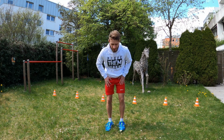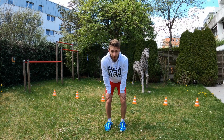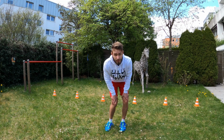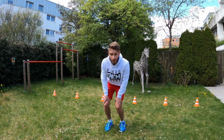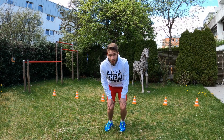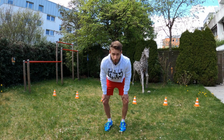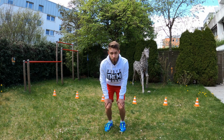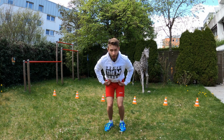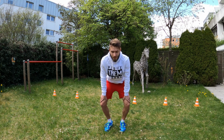Then we are going to do the same for the knees. So basically you are going to stand around hip wide, then you are going to rotate your knees from left to right 10-15 times. Then you are going to do the same in the opposite direction, just to warm up your knees, because this is what we are going to need warmed up the most: your legs and your back.